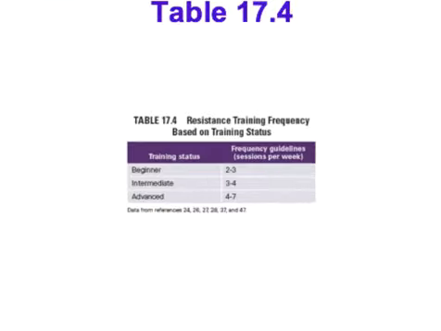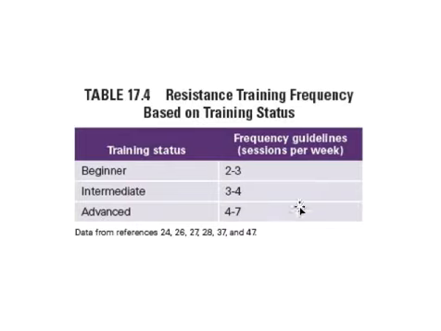Let's see if I can magnify that so you can see it. Beginner, intermediate, and advanced, you see the frequency guidelines. Hopefully this is going to pretty much tailor and piggyback, or be synonymous with, your ACSM recommendations. For a beginner, frequency is about 2 to 3 sessions per week, which is exactly what I said a little while ago. Intermediate, you're looking at 3 to 4, and if you're an advanced weightlifter or weight trainer, you can go 4 to 7 because you're able to do more lifts for an individual body part.